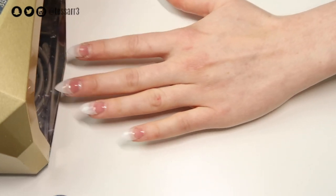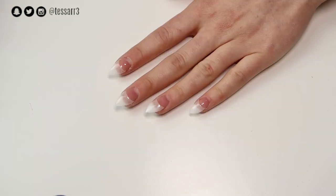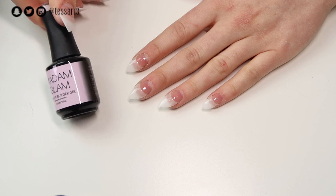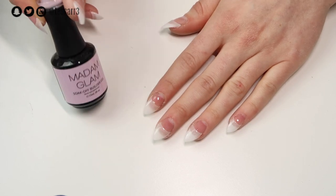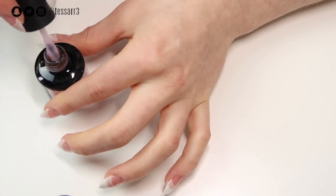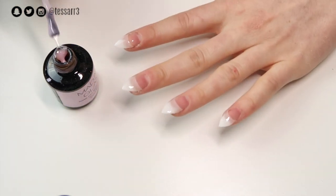Next, you want to go ahead and apply your gel builder. Now I'm using light pink builder gel by Madame Glam. I like to apply at least 2 or 3 coats of this to get a nice thickness of the nail, but it's all up to personal preference. If you don't like your nails so chunky, then you probably only need to apply 1 or 2 coats of the builder gel.